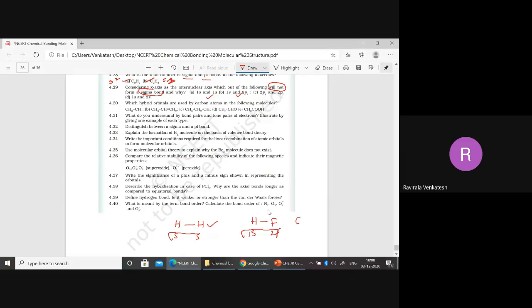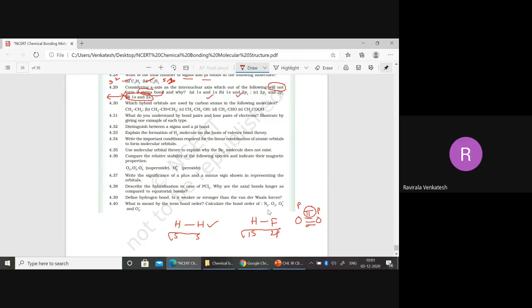In oxygen, a pi orbital is forming, sigma and pi bond. This pi orbital is forming with one p orbital and another p orbital. And this 1s and 2s is not possible. Why? Because 1s and 2s do not have similar energy. They have different energies. According to hybridization, what I said, the orbitals must have similar energy and the same environment. So this is not at all possible. It is impossible, right?